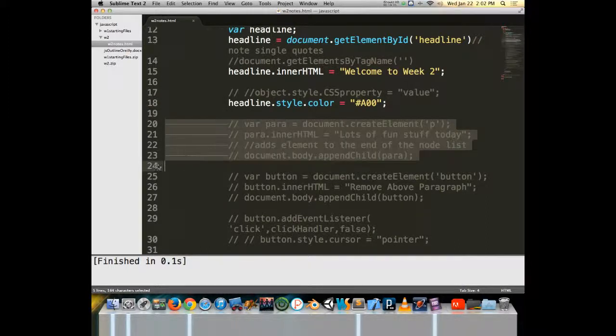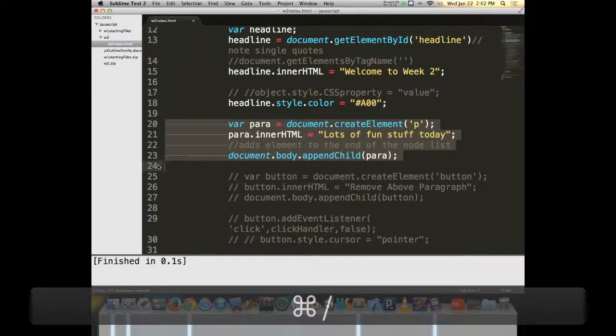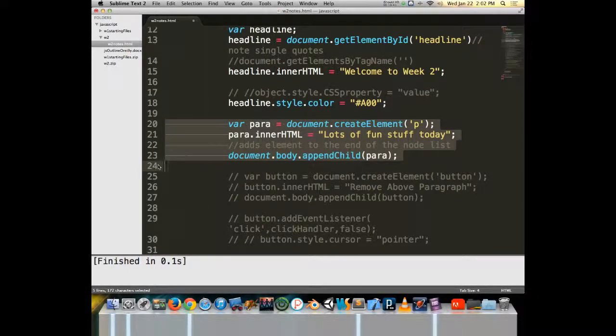The next thing that we're going to look at is creating elements. So we can use JavaScript to create, and then after that we will use JavaScript to destroy. Oh, that's where it gets fun. So when we are creating something, we use document.createElement, and inside quotes we specify what tag we want to create. In this case, I added a paragraph. And we can see I set the paragraph's inner HTML to some text. And then I add that element to my document. It adds it to my body.